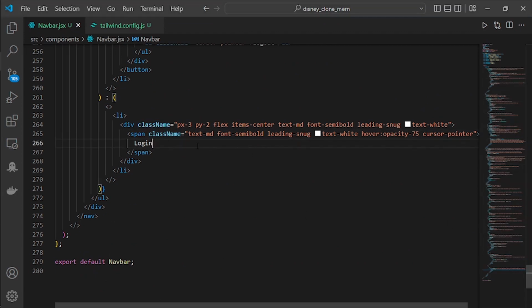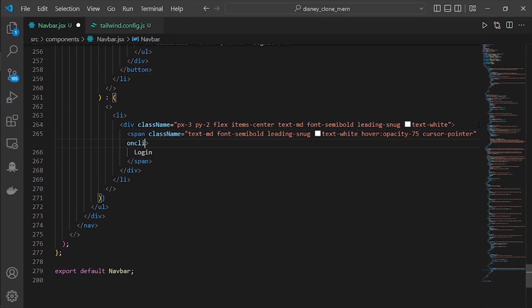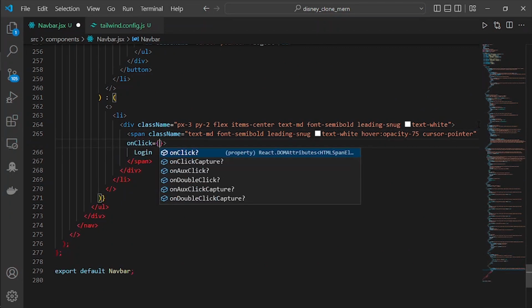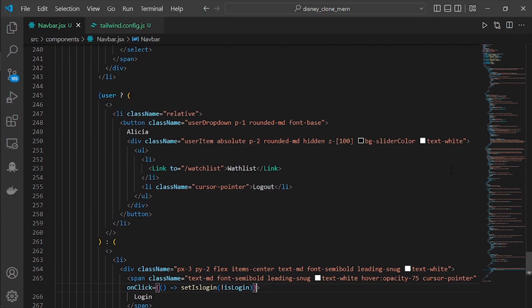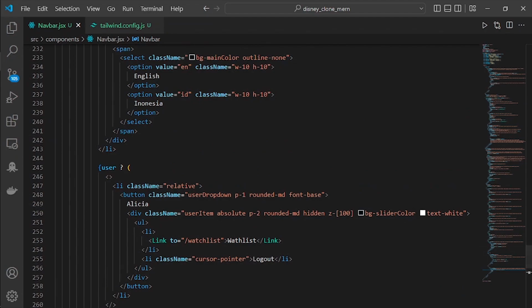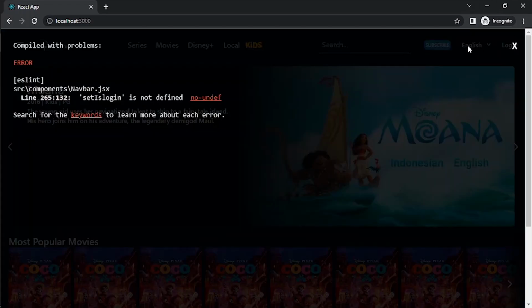We are going to give it the onClick event. So onClick is equal to setIsLogin, and then I'm going to set it isLogin. So it is the same function that we use to open and close the sidebar. Save, and let's see.